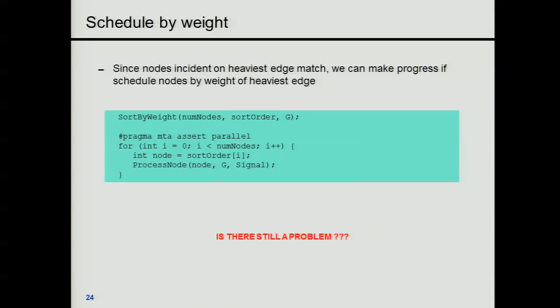Okay, so we do that. Okay, so now there's still a problem. And this is where, I didn't want to put this in here, because I wanted you to feel good about this and think about this as a good way to write programs. But there's another very subtle problem that ends up happening in this case. So I've sorted things by weight, so the heaviest weight edges will go first. And so those are guaranteed to complete because those nodes will choose each other. But there's still another subtle problem that can actually cause deadlock in this case.